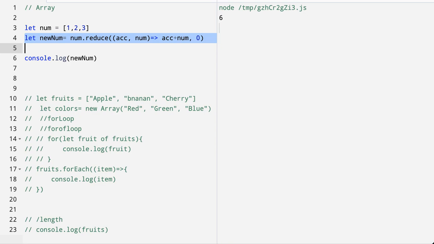JavaScript allows you to create arrays inside arrays, which are known as multi-dimension arrays. For example, you can have a 2D array like this. Then we talk about the multi-dimension array.